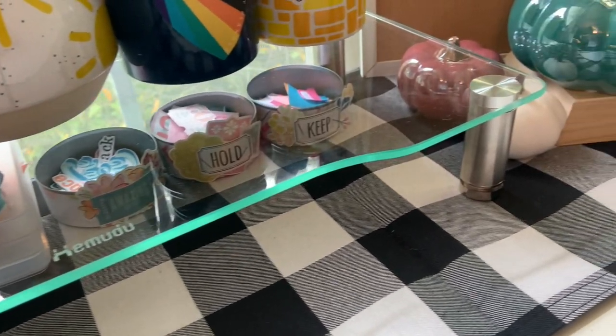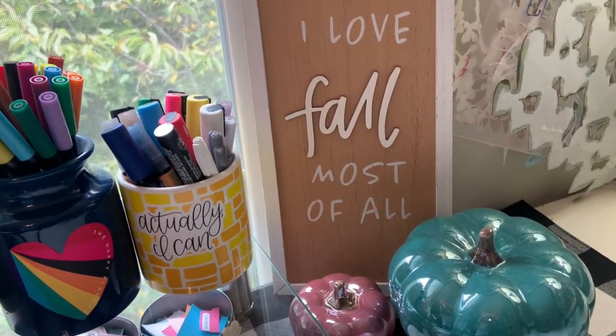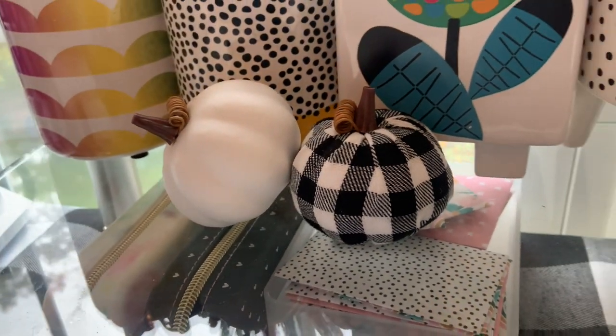Most of the decor items came from Hobby Lobby and Target, so you can check out those stores and see what you have laying around your house. You might find something that, when you move it into a new space, really provides some new inspiration.